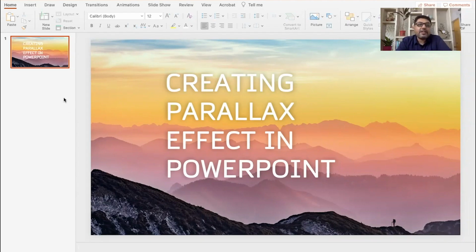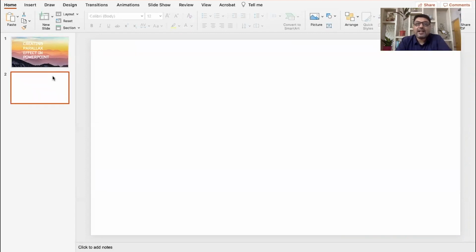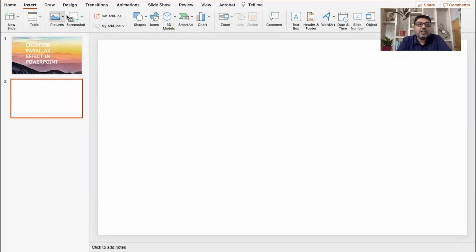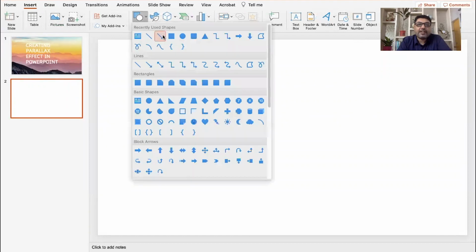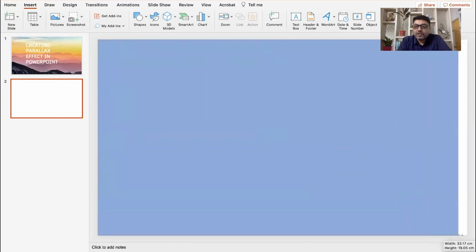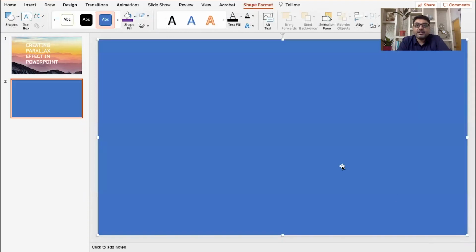So I will create a new slide as usual. White slide. White is wonderful. Okay dokie. So first thing first, I will insert a shape, a rectangular shape. Nice, perfect.